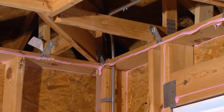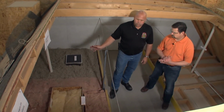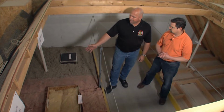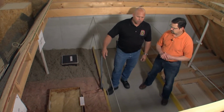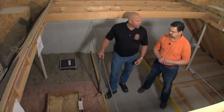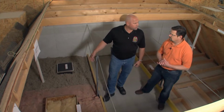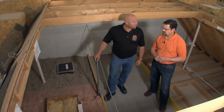So what we have over here, we have basically an attic floor using different materials that we could possibly use. At the far end, we have cellulose that we're able to blow in once it's air sealed. We have rolls of batts, fiberglass, rolled out through the attic floor. And then we also have blown-in fiberglass. And we have to achieve a certain R value in our attics, so in all of our buildings. So what we need to do is make sure that we use the right materials and then the right thicknesses of the materials. Again, the key is air sealing first and then the insulation.